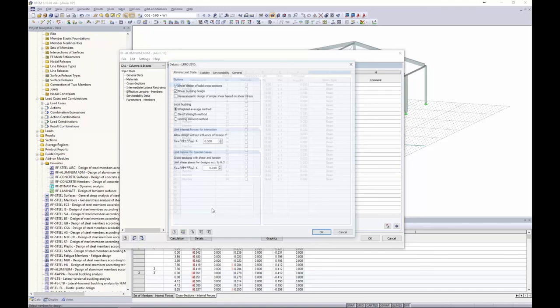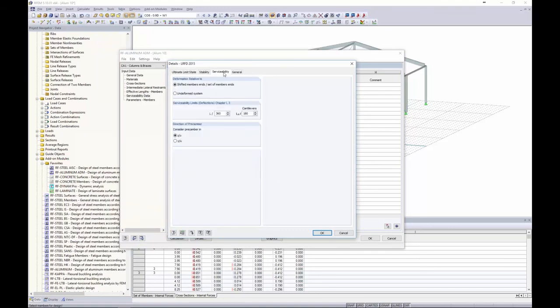So the question is, what is this deflection check comparing it to in terms of our limiting deflection ratios? Well, that's under the Details tab again and under Serviceability. So within Serviceability, we need to define whether the deformation is relative to the shifted member ends or the undeformed system. Is this relative or absolute? For this example, we'll leave this as relative deformation.